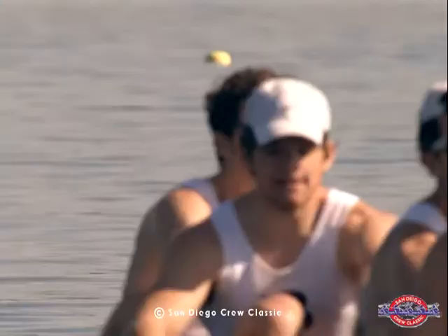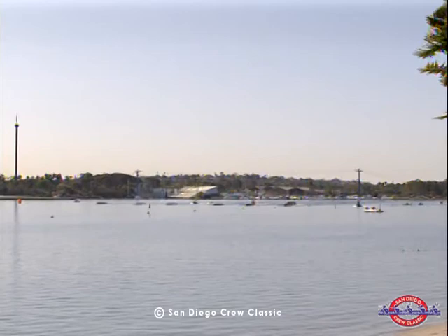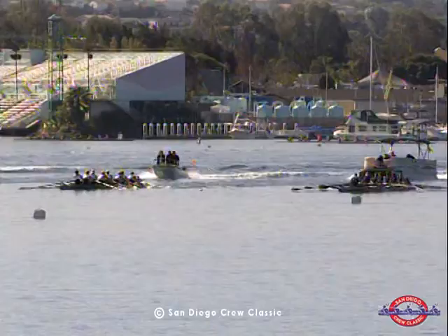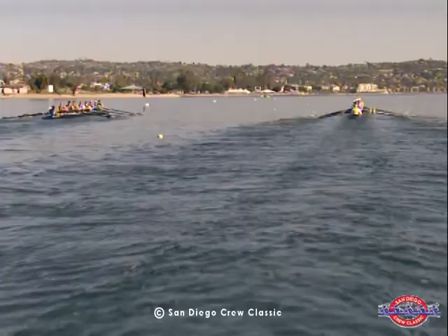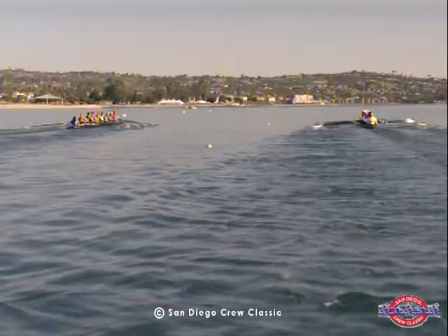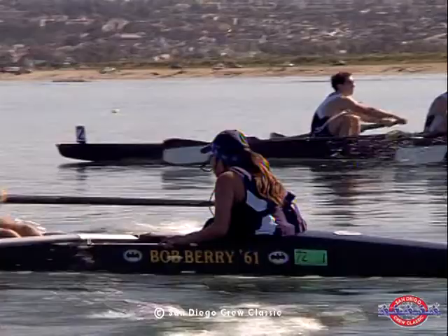As we approach the 500-meter mark, it levels with Cal pushing through Brown. Making a move at the 500-meter mark, it is California and Brown bow ball to bow ball. Look outside to Boston University and Stanford. Stanford is now making a move on Orange Coast and has gotten by Coast by two seats. Brown and Cal have decided now is the time to go — they are both answering each other, pulling themselves away from the rest of the field. At the 750-meter mark they cross dead level, eight seats up over Stanford, which has maintained a seat over BU, Orange Coast College, and Trinity College.